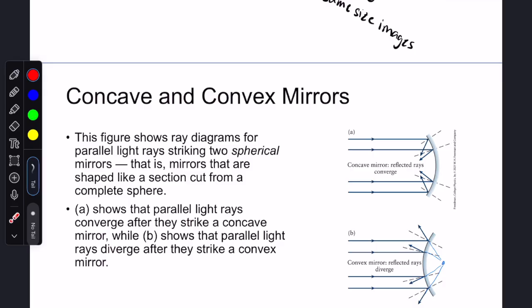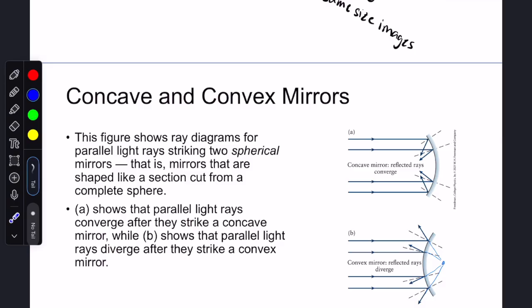If we draw the normal in these different locations, you can see the normal rotates a little bit. And if the normal is moving, then the reflected ray is also going to bounce off at a different angle. What you can see is that for concave mirrors, the reflected rays converge. They're all going to eventually converge to a point somewhere over here. You can kind of see that. They're all going to converge, and that's an important reason why it's used as a magnifying tool.